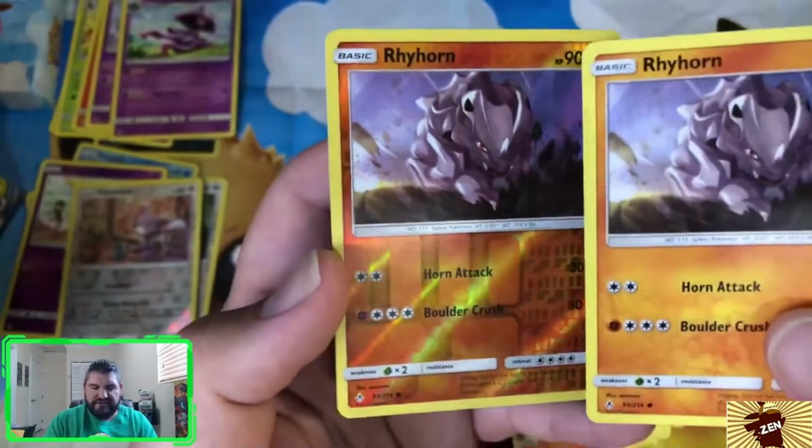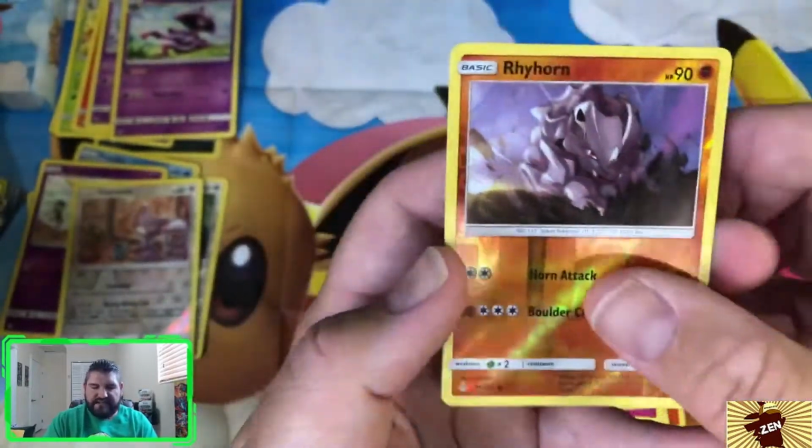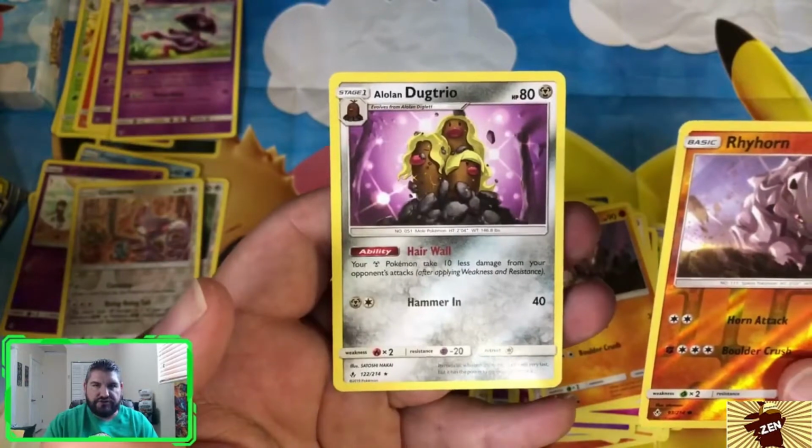And oh, whoa, we got two Rhyhorn back to back and an Alolan Dugtrio.